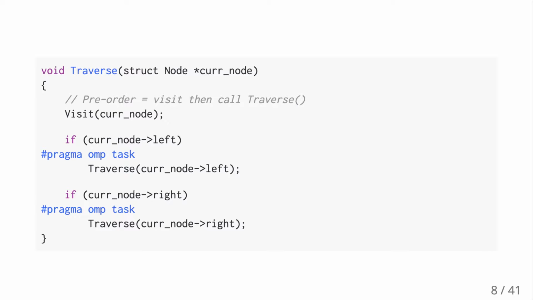Since it's a binary tree, you have a left and a right child node. So does the left node exist? If so, then traverse it. And then does the right node exist? If so, then traverse it. Here we are assuming that all these visits are independent of each other and can be done concurrently. So you can generate a lot of visits at every node of the tree, and run this concurrently.